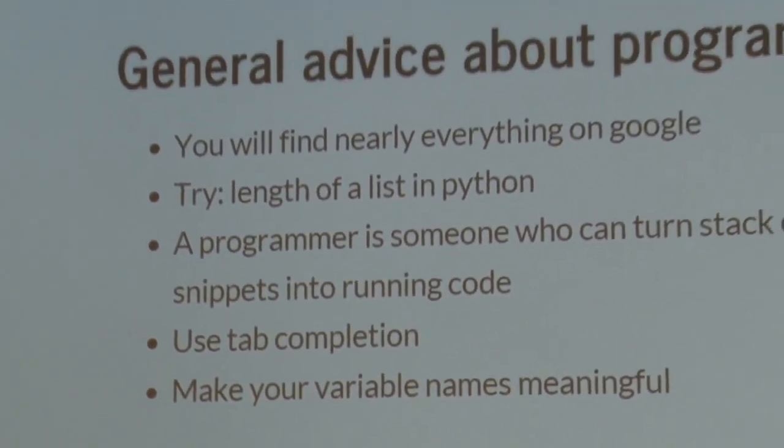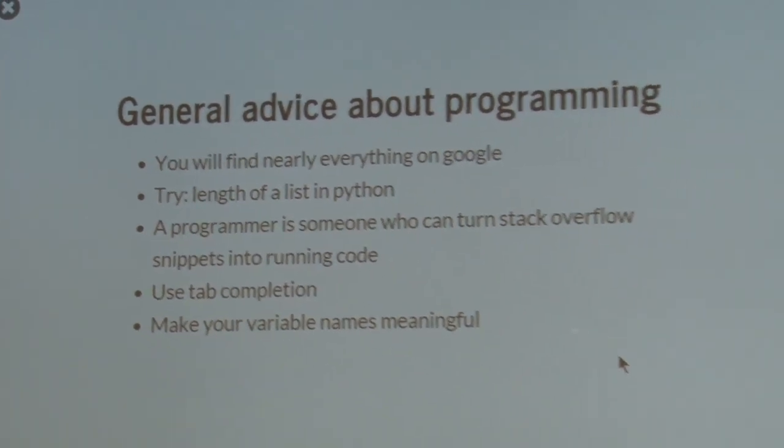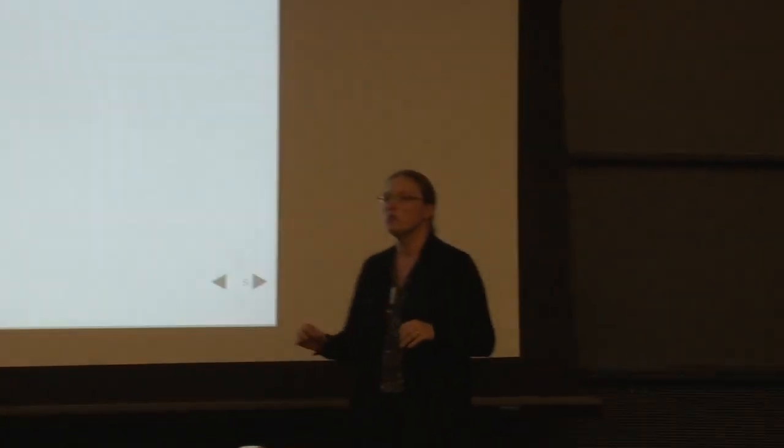And this taps into my general advice for programming. One thing is, don't be shy to Google nearly any and everything. And Stack Overflow is such a nice website, and they have this policy that there are really no dumb questions. So you can see people coming from Java, from C++, trying to learn Python, just the way you are. And they ask questions like, how do I get the length of a list in Python?